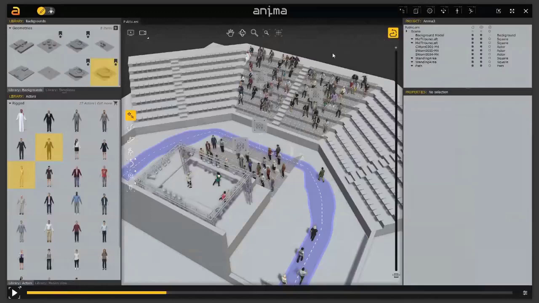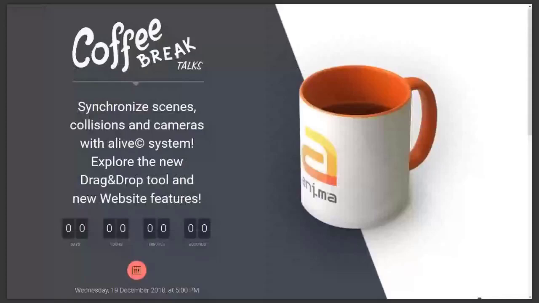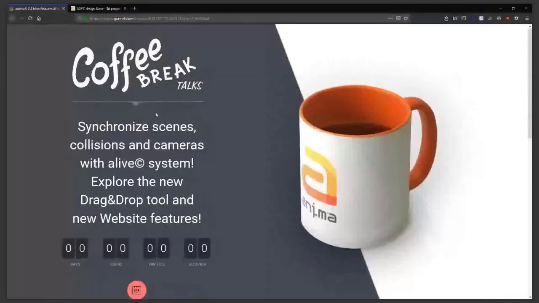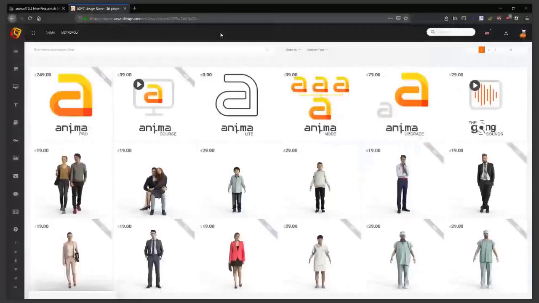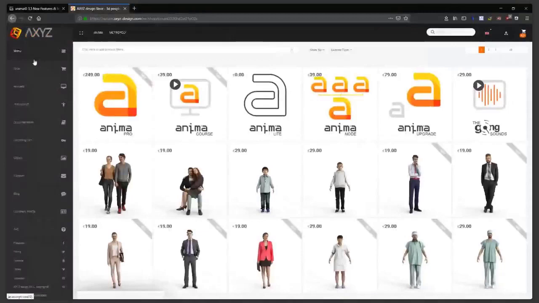Now, there is one more thing, as they usually say at the end of conferences, and this is another new thing we have: the Anima website. The Anima website has been redesigned. It is actually a very important place because, as you can see, we are looking at the new website. This is a sort of dashboard, and here we are in the store.